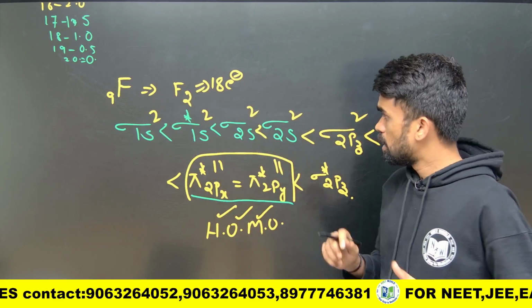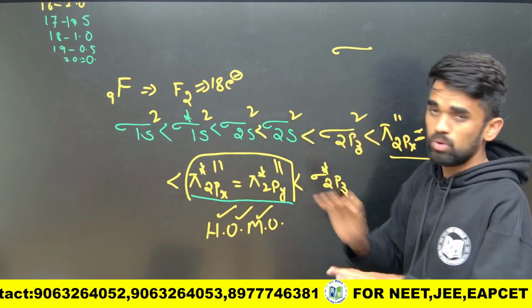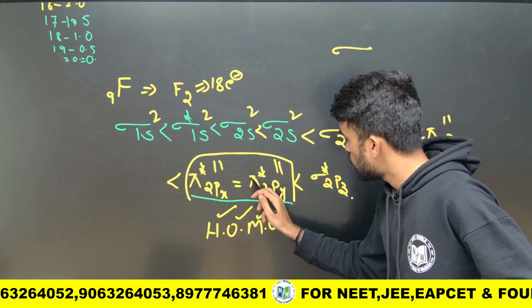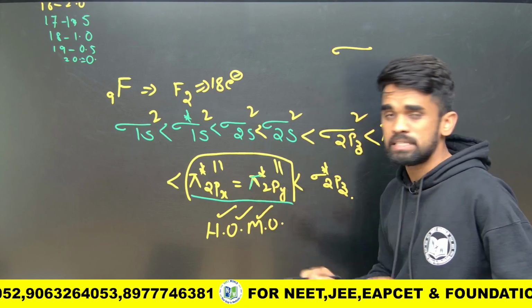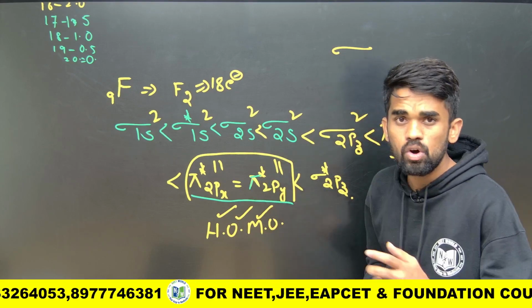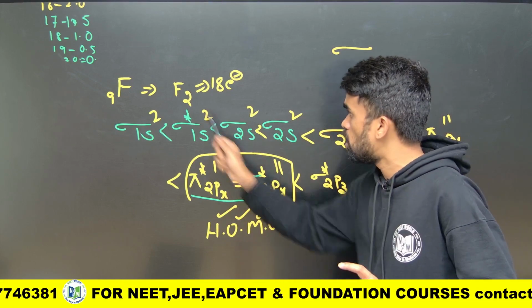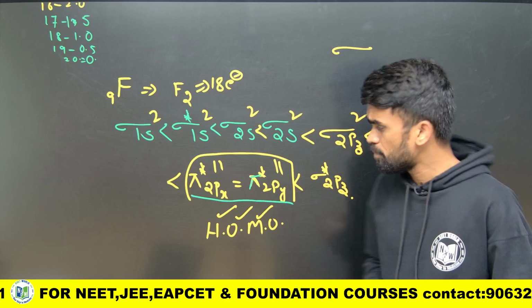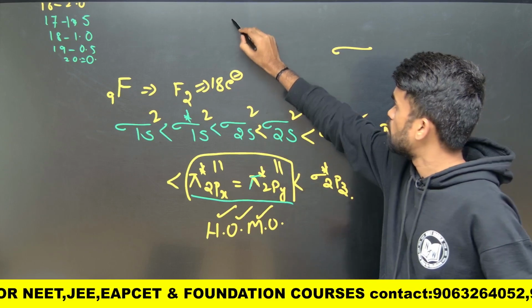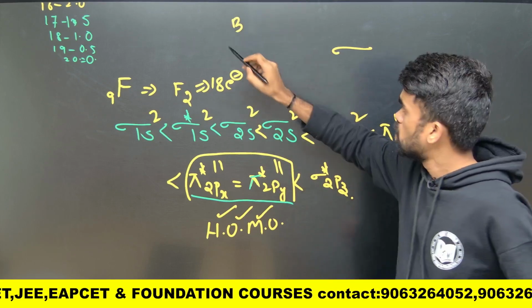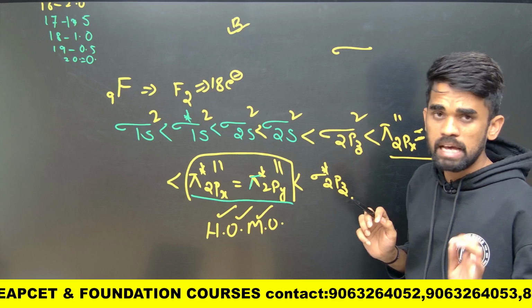Hope it is clear. Now they are saying it is of sigma type. No, it is of pi type. See which orbital it is? Pi star orbital will be the HOMO for the F2 molecule. So the pi anti-bonding orbital is the HOMO of this F2 molecule. Now that statement is incorrect. Statement B is incorrect in the question, so you need to take option B as the incorrect one.